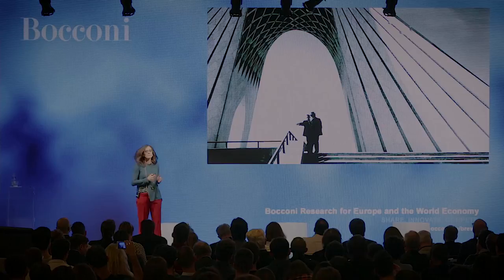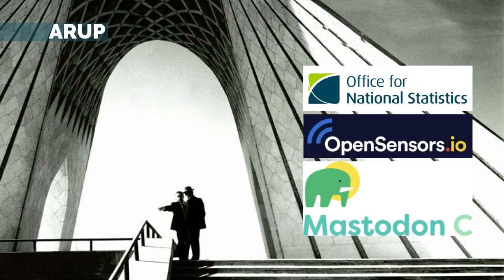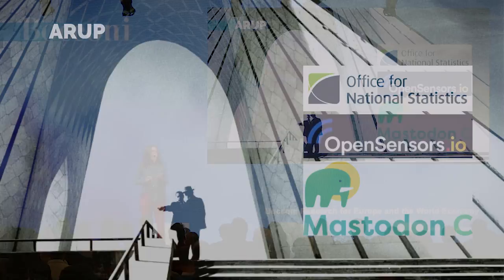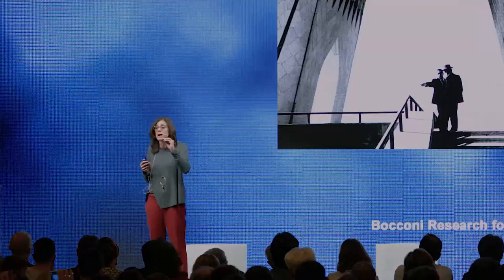Another example, which is not a trendy startup for once, is Arup. Arup is a very traditional UK-based multinational firm offering consulting, engineering, and design services for the built environment. So what does Arup do? Arup uses the data that have been opened by the Office for National Statistics to better understand how its architectural projects must relate to the surrounding places and inhabiting people.